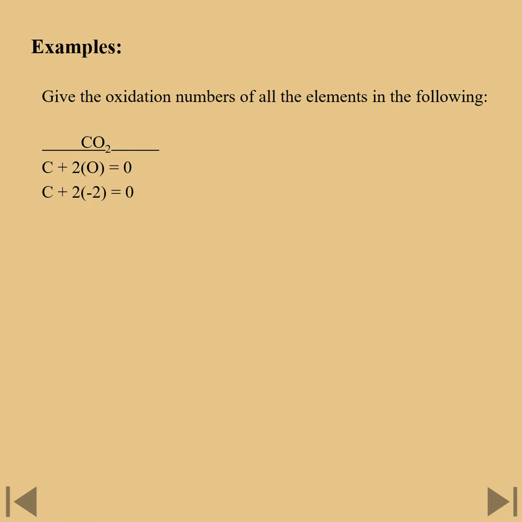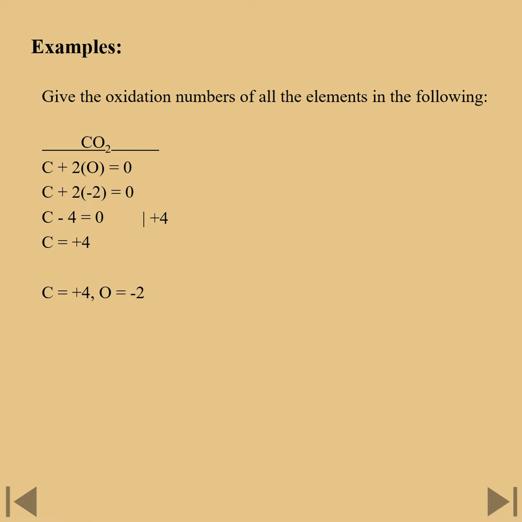So our carbon charge plus our 2 negative 2's is equal to 0. Let me just distribute that to a negative 4. So my carbon minus 4 is equal to 0. Let's solve by adding 4 to both sides, telling us that the charge on the carbon, the oxidation number, it's not a formal charge, but it's the oxidation number of the carbon, we treat it like it would be a charge, is equal to positive 4.